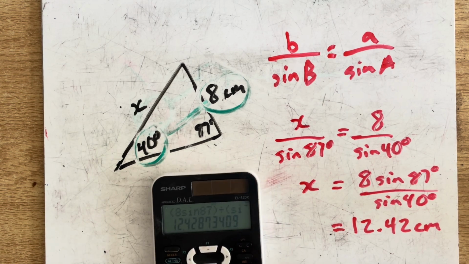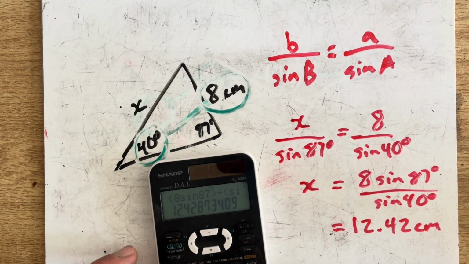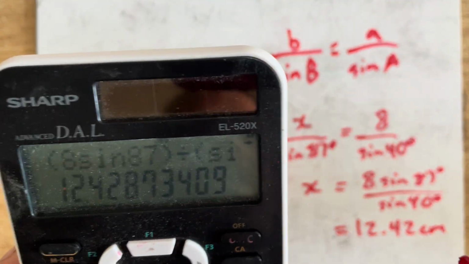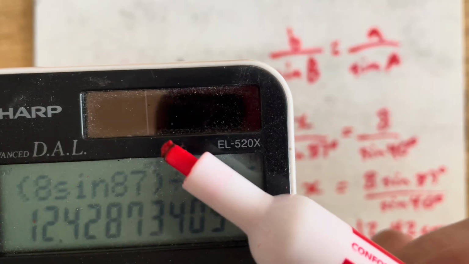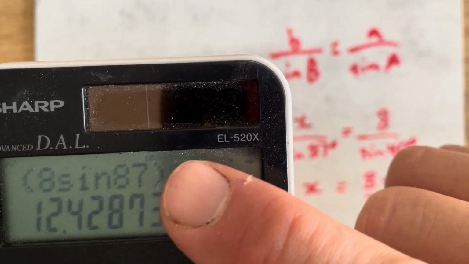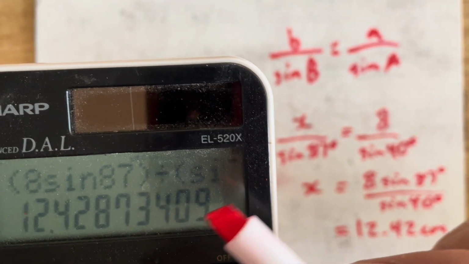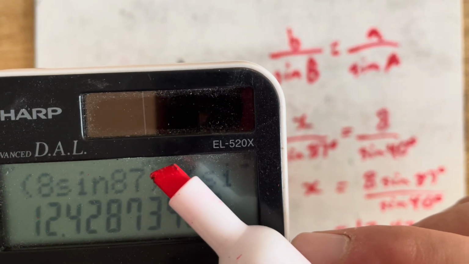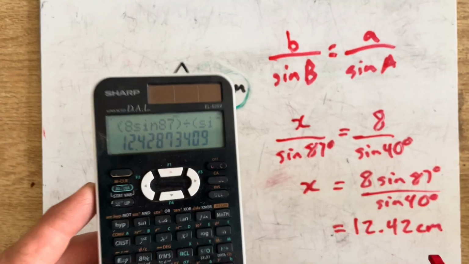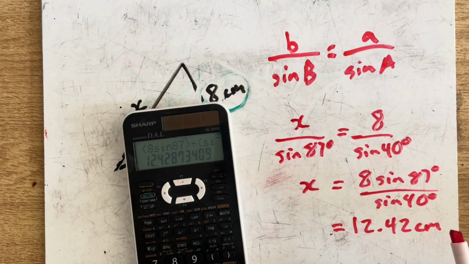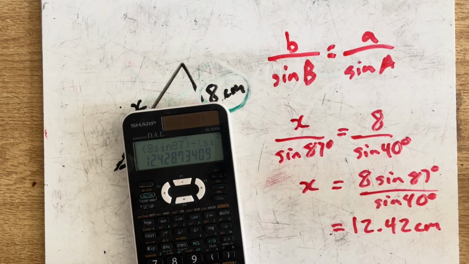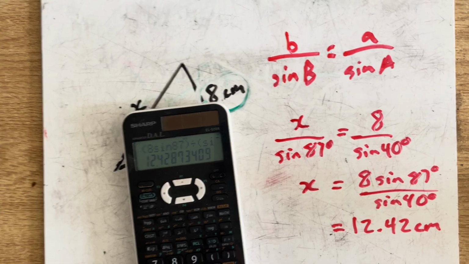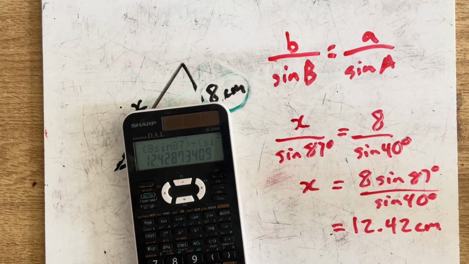There is a case where you can't use sine law necessarily, and there's one other thing I wanted to show you on your calculator. So notice in my calculator, I don't know if you can see it, I'll tilt back, maybe you can see it. It says degree in the top corner. If your calculator doesn't say degree or radian right there, you may have run into an issue with having your calculator set in the wrong mode. If it does say radian and it's supposed to say degree, you'll have to go through your calculator's setup to change it back to degrees. It's another common error I see with my grade 10 students when first working with sine law.